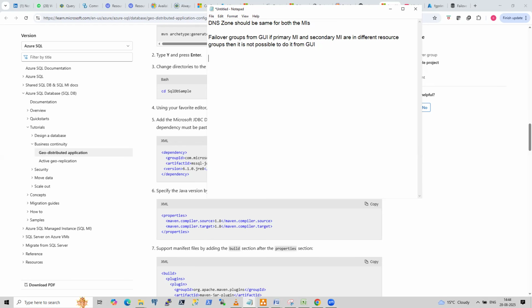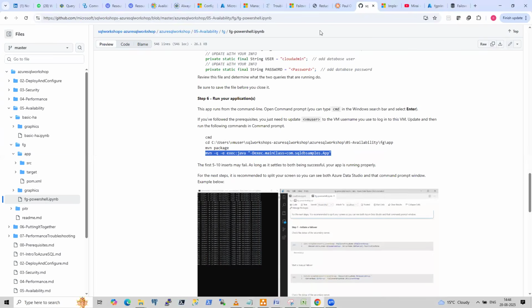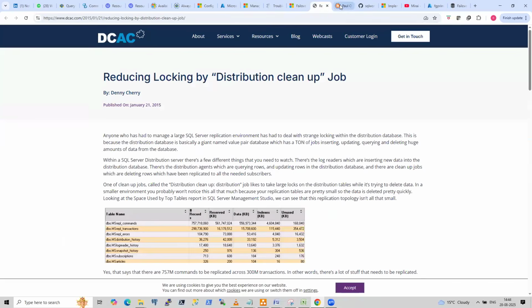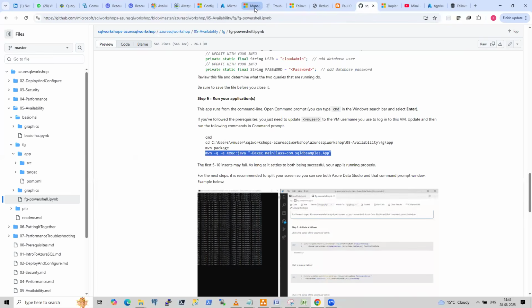That is the second point. Third point, again the same thing. If they are sitting in different, let me show you that point. I think I read it somewhere, but I am not able to get that to show up here. It should be somewhere here only.